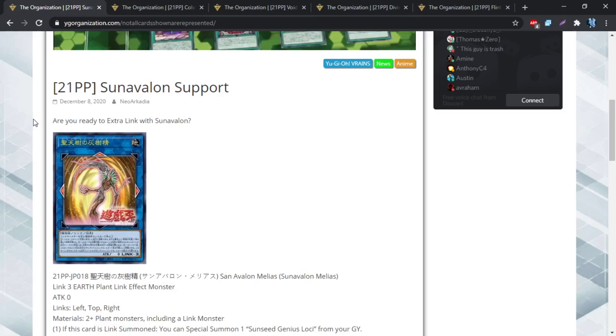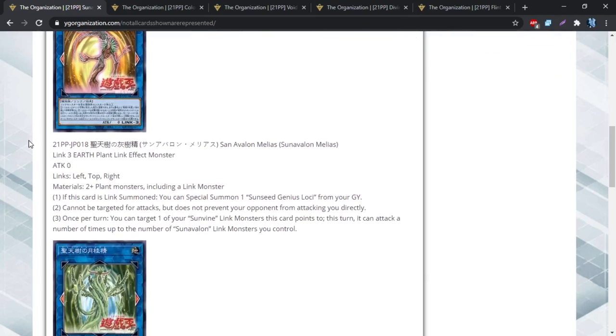Melius is the first card we're going to talk about, which is a Link 3 Plant Effect Monster. 0 attack. Its links are left, straight up, and right. It requires 2 or more plant monsters, including a link monster. If this card is link summoned, you can special summon 1 Sunseed Genius Lucy from your graveyard.